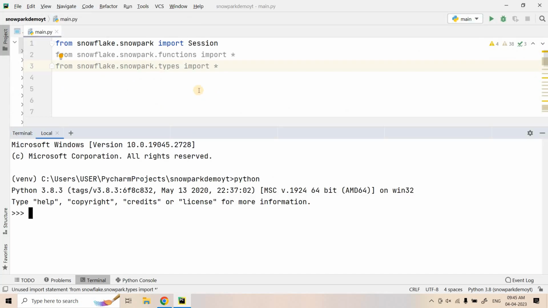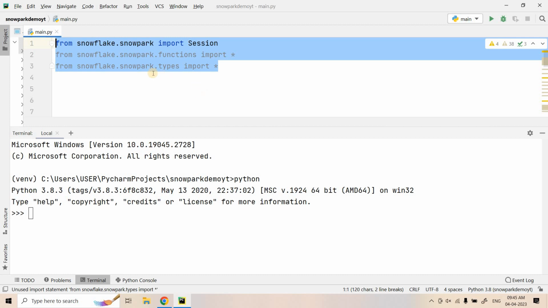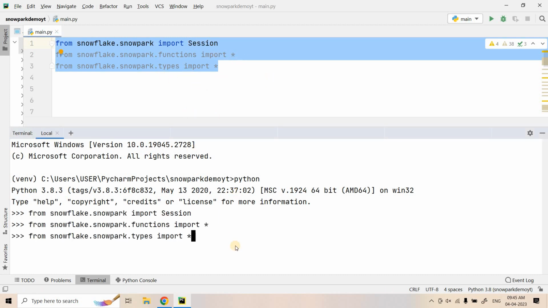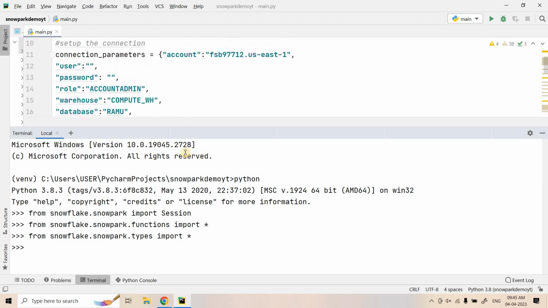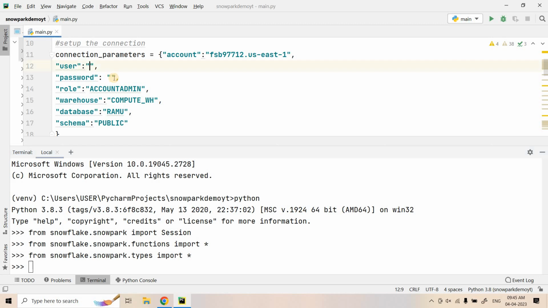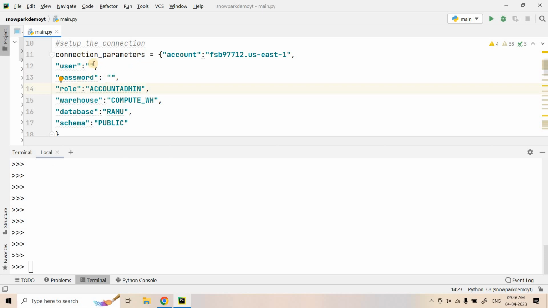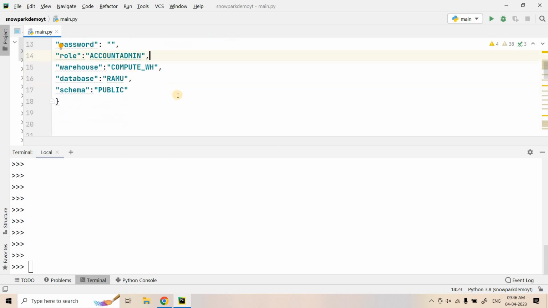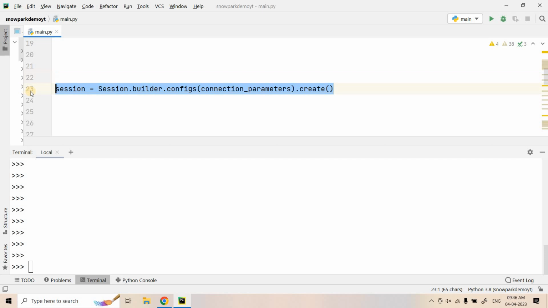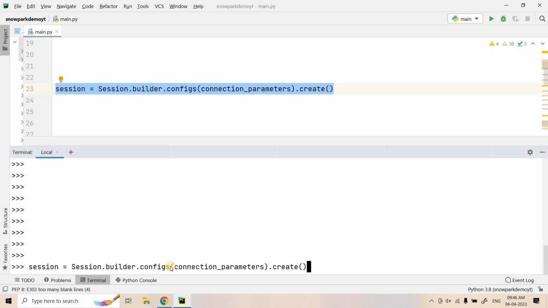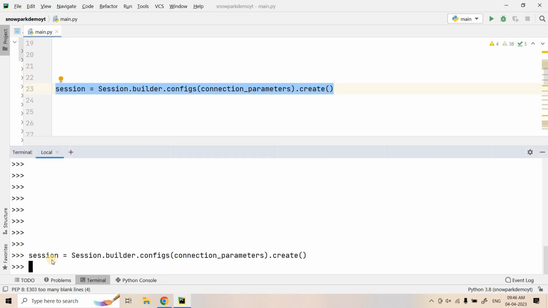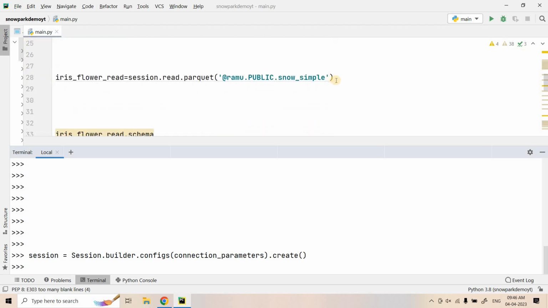Now let's go back to our Python code. The first step is importing all the functions, types and the Snowpark session. Okay, that is done. Now we are creating our connection properties. I have not given the user ID and password, so I will provide them and execute this part. I have now provided the user ID, password and connection parameters. If everything is correct, the connection setup with Snowflake should happen. Let's see, the session got created successfully.